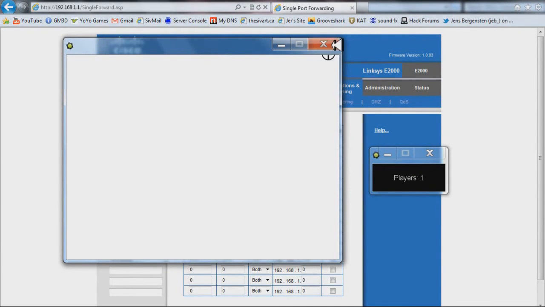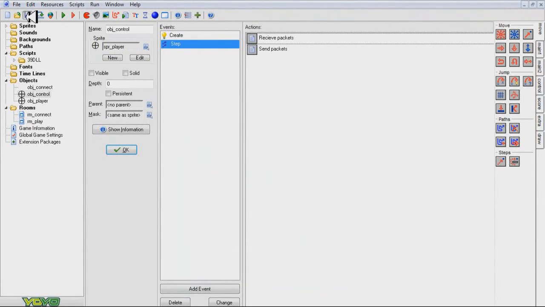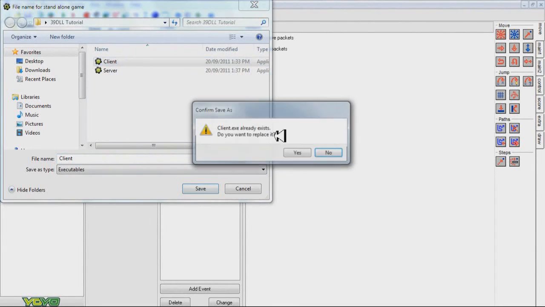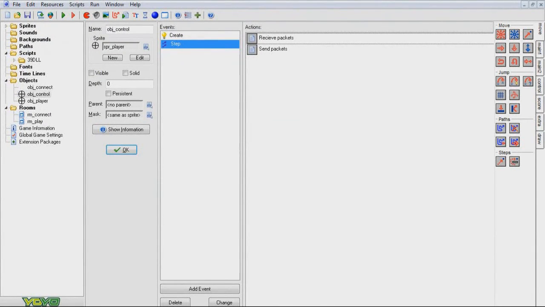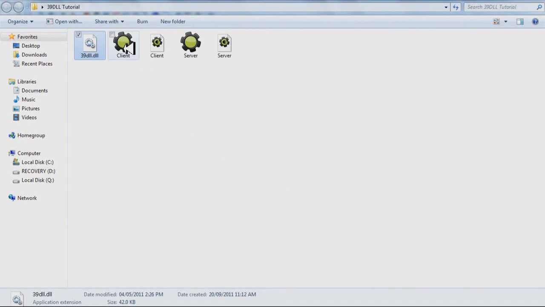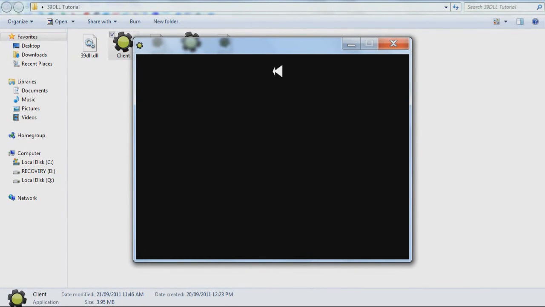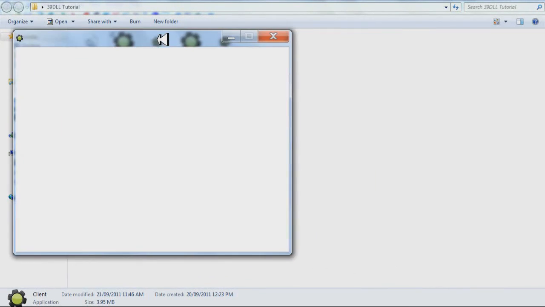Let's see if I can actually show that to you now. All I have to do is create an executable. GameMaker won't let me run two of itself at the same time, so I do have to run it in executable form twice. So here we have the client, so let's run him and wait for him to connect. There we go, he's connected.